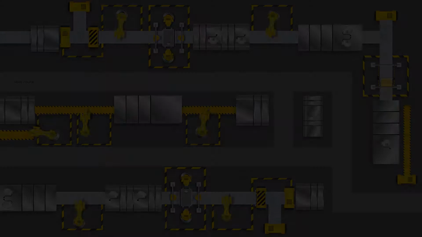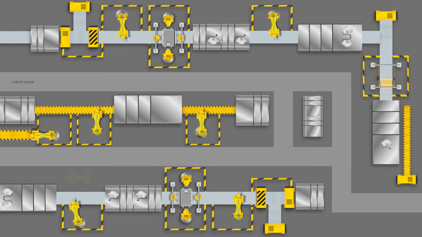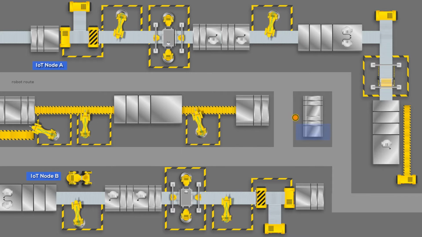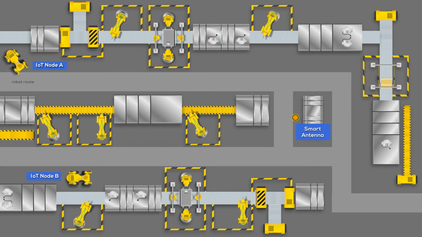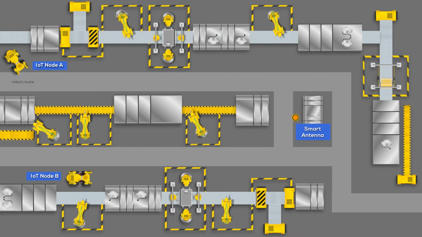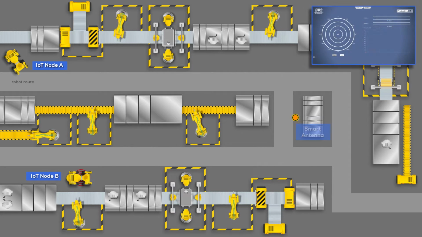Scenario 1. Connectivity improvement. In this scenario, it is presented how the smart antenna can improve connectivity in an industrial environment. It constantly measures communication quality and automatically changes its configuration in order to preserve the best connection.